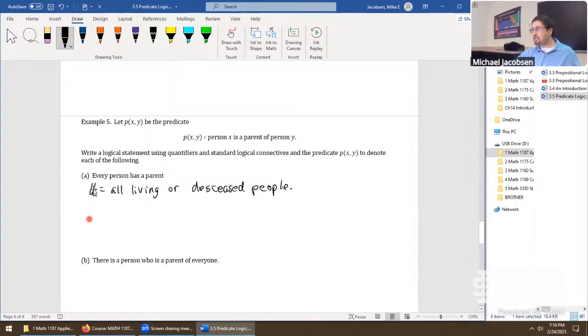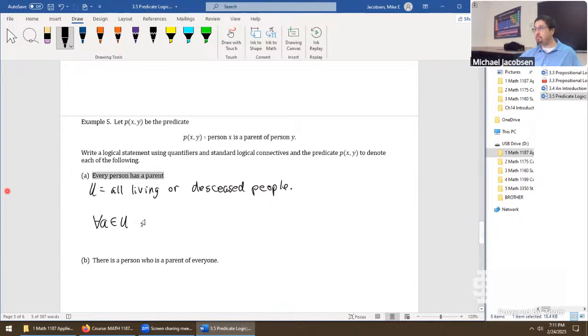So we have a domain of discourse. And if it says every person has a parent, one way to write this out is to begin by saying, for all... well, I could use X's and Y's, but that can be kind of confusing up here with the change in the notation. It's a bit of a conflict, a problem I've been struggling with all day today. So let me change this up to an A. That way I can just think of this as a new meaning. I want to say, for all A in U. So that's going to be every person.